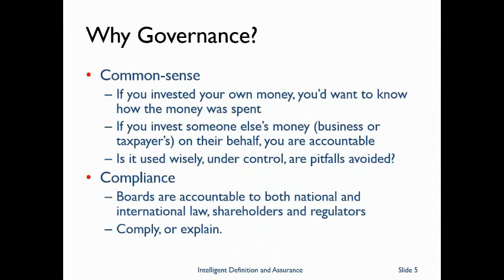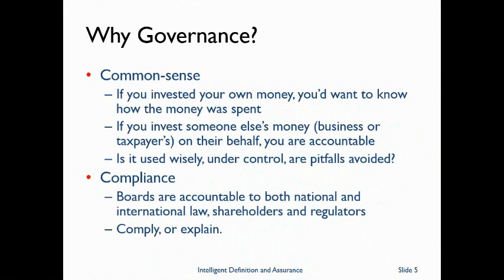So let me ask, why governance? Why would you bother with this, for heaven's sakes? Well, firstly, there's the common sense reason. So if you imagine your own investments, when you invest money in something, you'd want to know how the money was spent if other people are going to spend it on your behalf. If you invest someone else's money, and most company boards and certainly governments spend money on other people's behalf, they are accountable. They have to demonstrate they're doing the right thing, if you like. And the questions are really, is the money used wisely? Is it under control? Are they assessing and addressing risks properly? So that's the common sense argument for it.